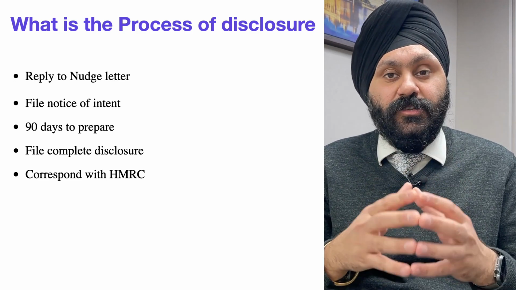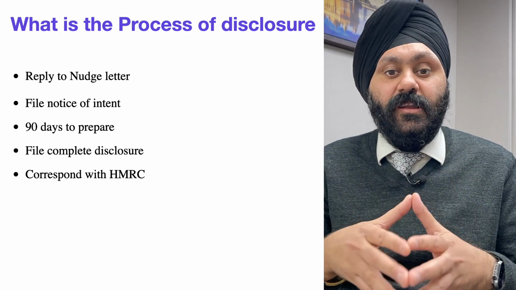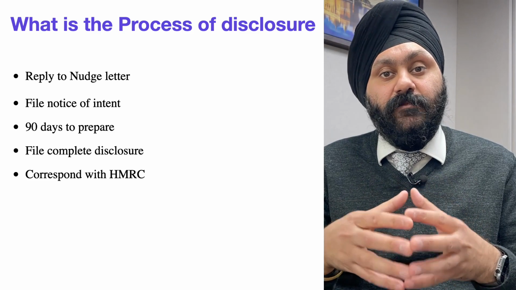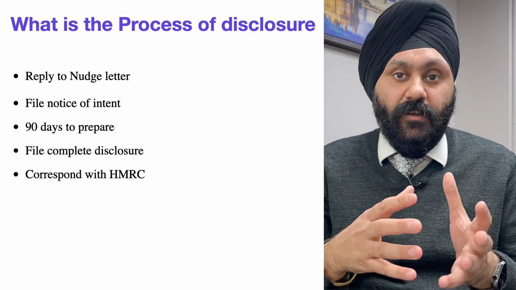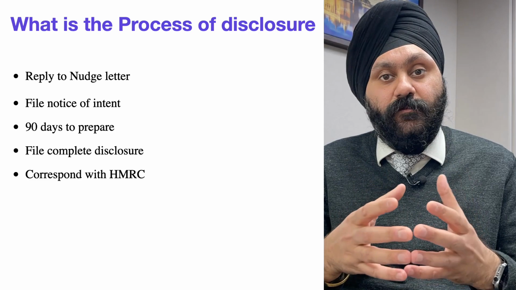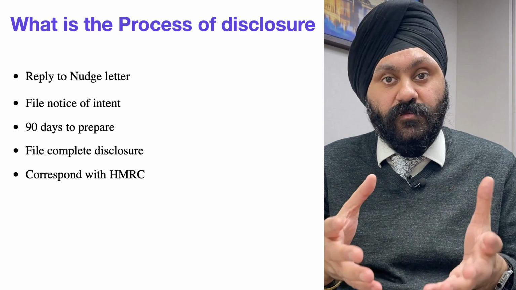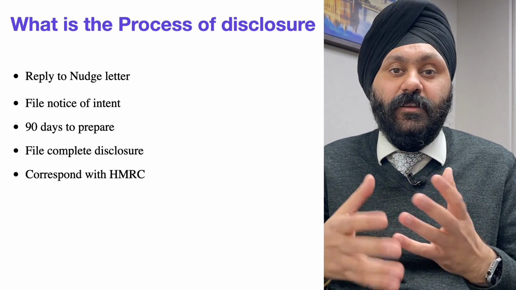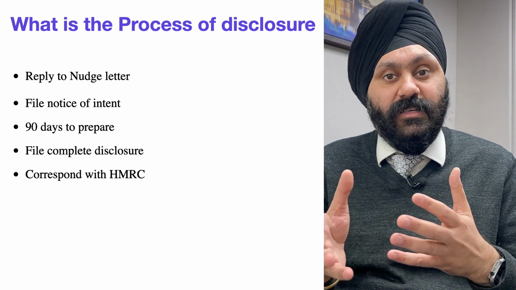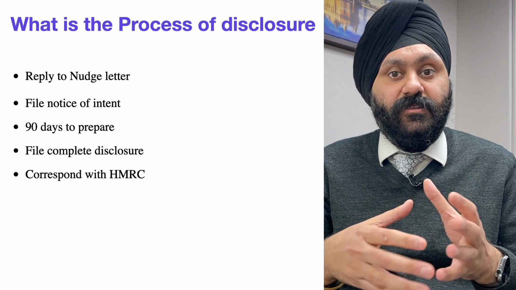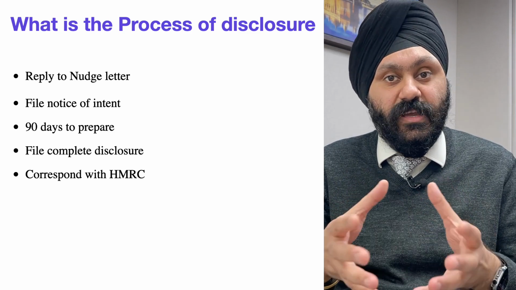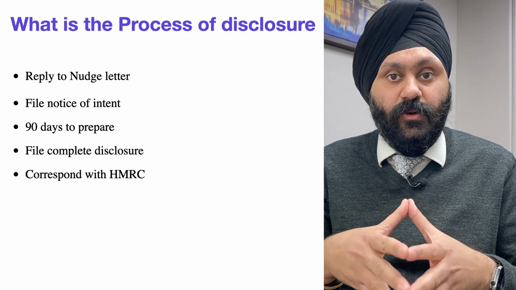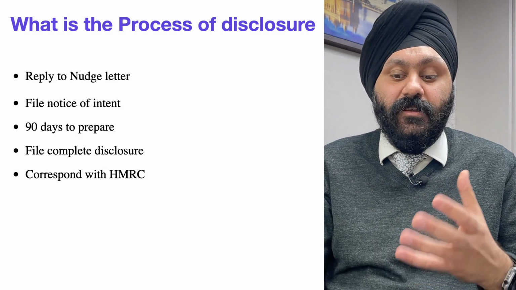Once HMRC receives your full information and the tax liability, HMRC will review your case. If they have any questions, they will correspond either with yourself, or with any agent or accountant you are using to deal with this case, and ask various questions. They will discuss penalties, tax calculations, interest, or any other queries or information they have. Once HMRC is satisfied with all the correspondence and communication, they will issue you a closure letter.